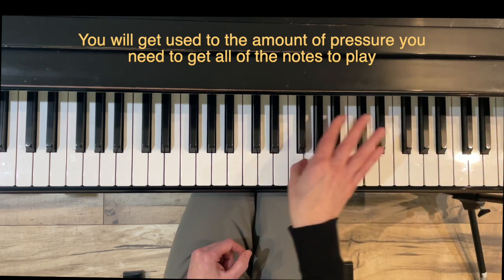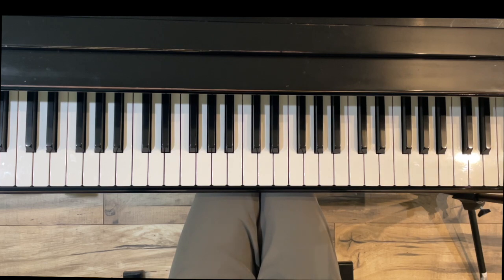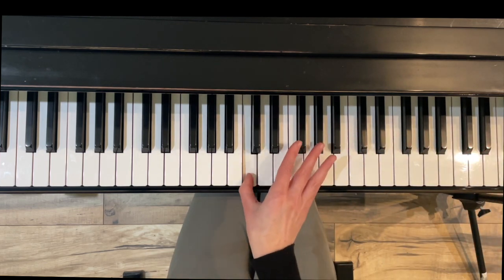Don't worry if all the notes don't play. You'll get better as you practice it. So it's going to actually be 3 octaves. So it will be 1 octave higher and then land on C.